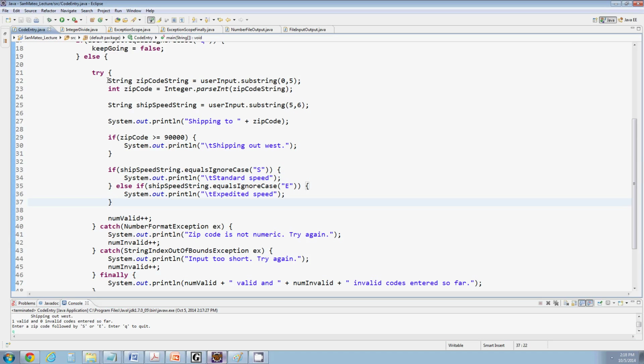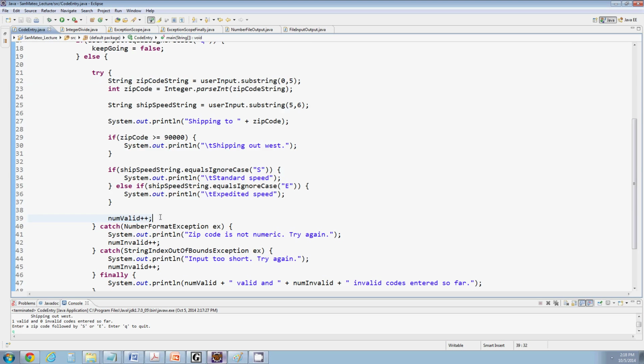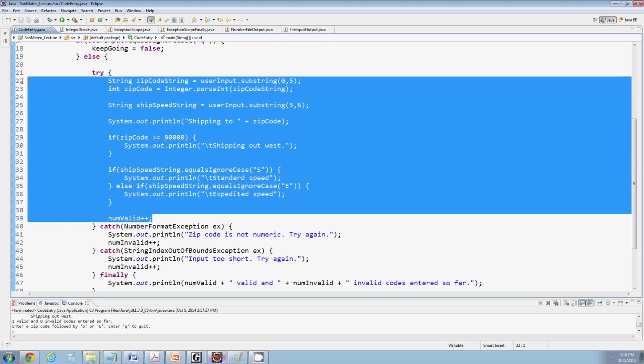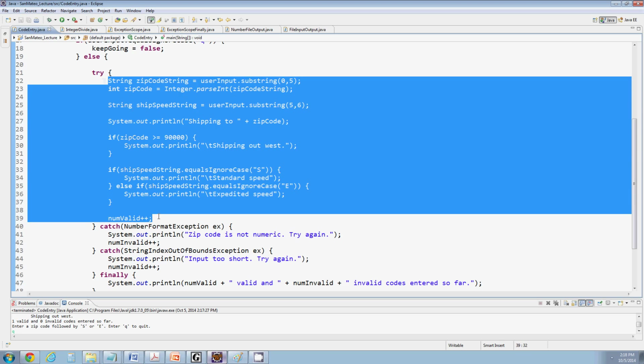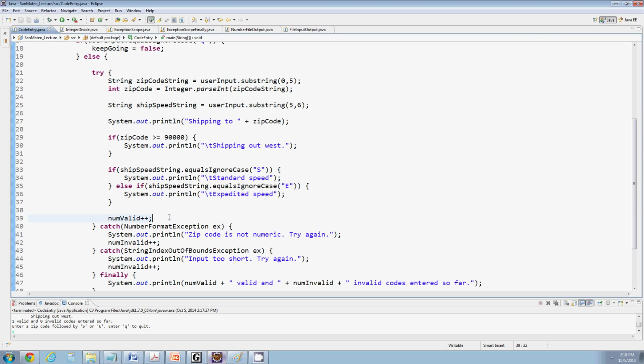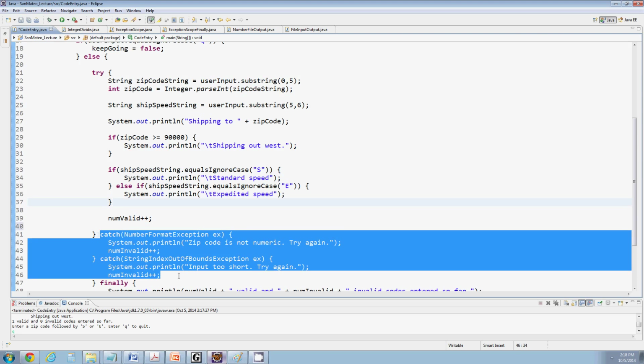But right now, I have this nice block of code that just deals with all my normal execution flow, right? This is all like if things go right. There's no other code in here that indicates what should happen if something goes wrong. I have that all in my catch statements. So it's kind of nice if I don't have to have an else in here that prints out an error message to the user, but instead I can gather all of that execution flow in one place.